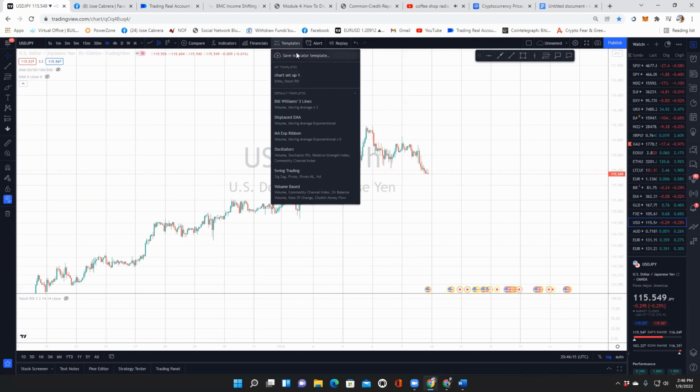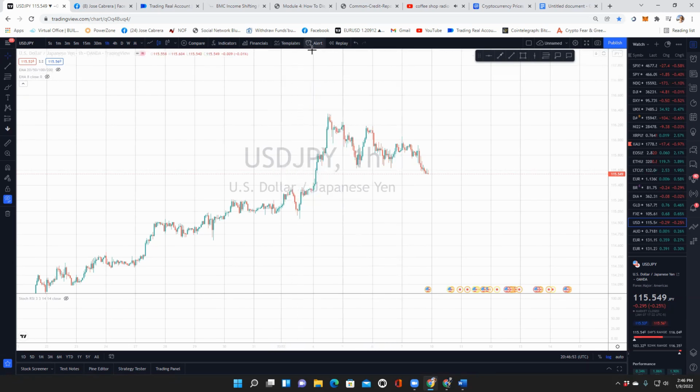Templates. This one you can save different templates. Like if you have a certain setup, certain indicators for a certain strategy that you're using, you can just save it on here as a template. So every time you come in here and you want to use that certain template for that certain strategy, you'll have it on here. You can just click on it. Okay, I have this one. If you do want to add more, I think they make you upgrade, so just be aware. And then there are some that are already built in. Look, you can see these swing trading oscillators. These are some that are built into the trading platform that you can use.